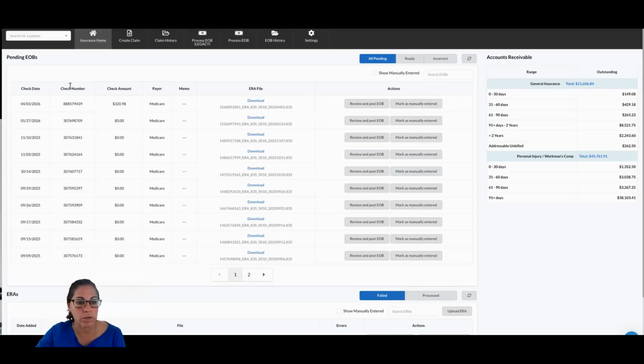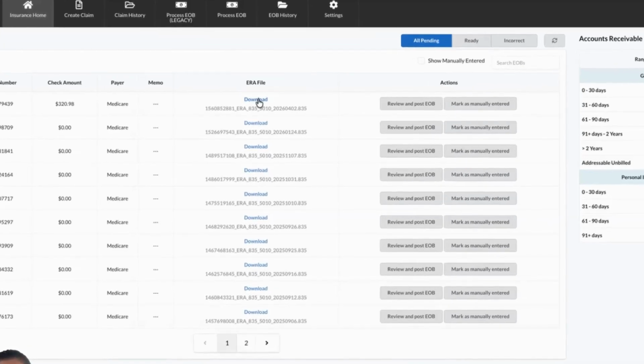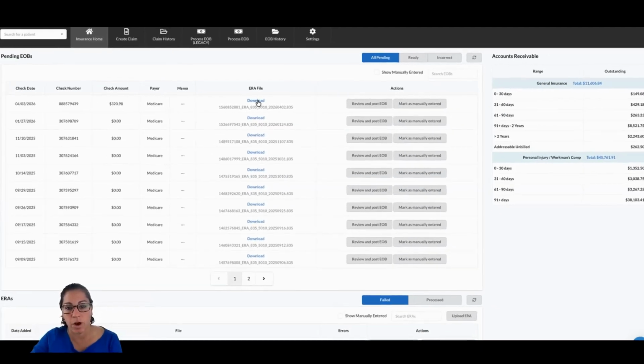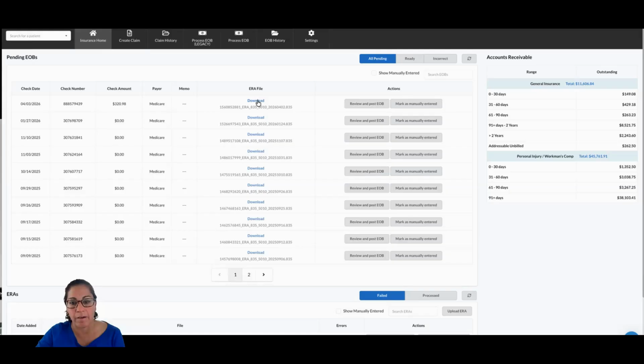The first one is if you were to download this file, only those that are using Office Ally would have it download in a TXT file where you can actually pull it up and view it kind of in plain text, so it makes sense. If you were using TriZetto or Availity, it would download and maintain this 835 file.